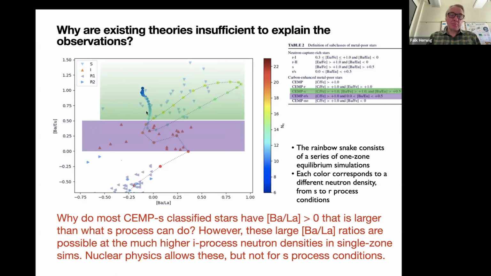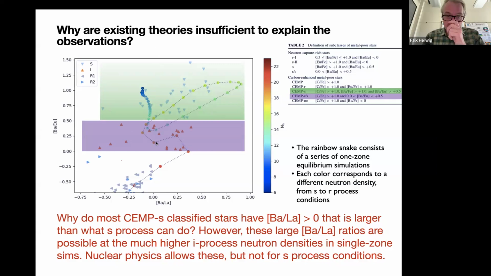And so you can see that most of the stars, so this is a compilation that Gina Bayes and Fable et al. put together. Apologies, I didn't put the reference here properly. But you can see this is a representative distribution. So we do see stars down here. These are the CEMP-r stars that really have the r-process well done. They're dominated by europium, right? They have very small barium over europium. But there's lots of stars up in this regime, and there are some in this regime.